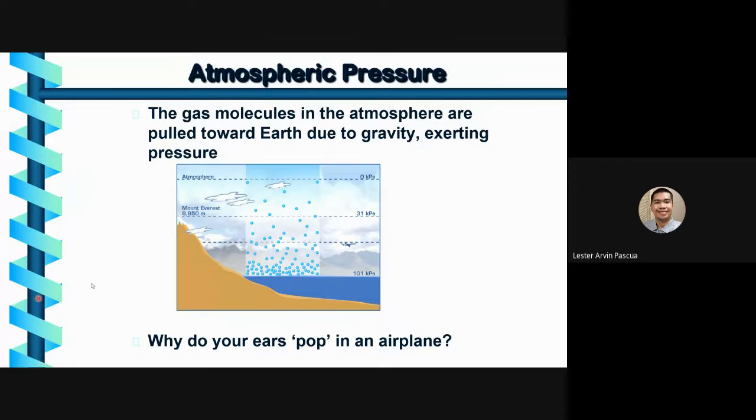Okay. So when you're near the Earth, because of gravity, the gas molecules are pulled down. So you can think of it as the gas molecules being more concentrated here, and the pressure is also higher, because your gas particles are more plentiful down near the Earth. So they exert more pressure, and they occupy more space. As you go up in the atmosphere, the gas particles and molecules become fewer and fewer.